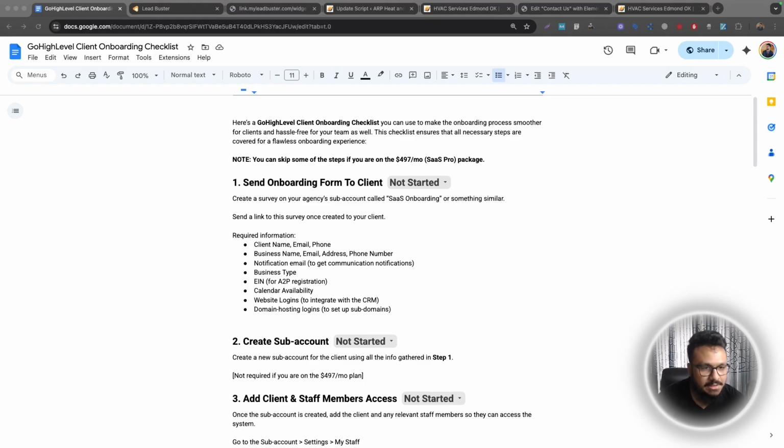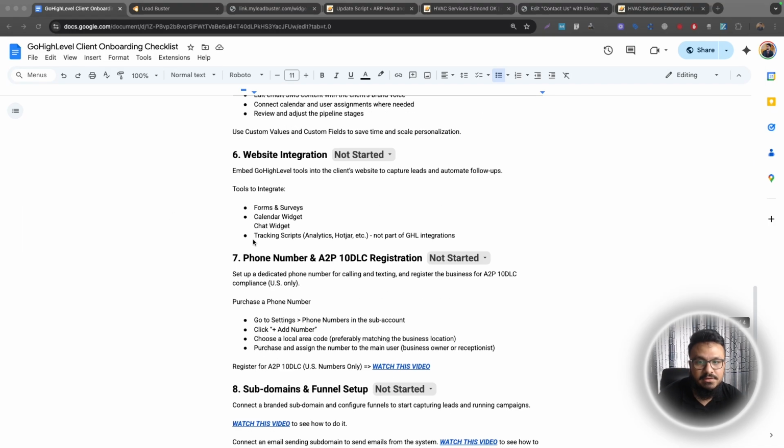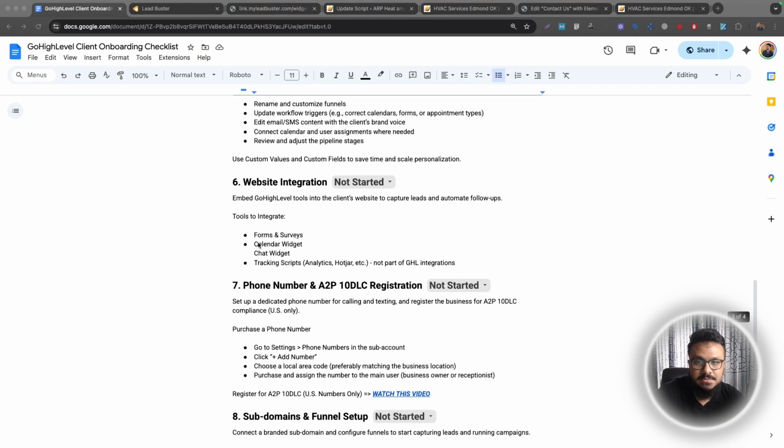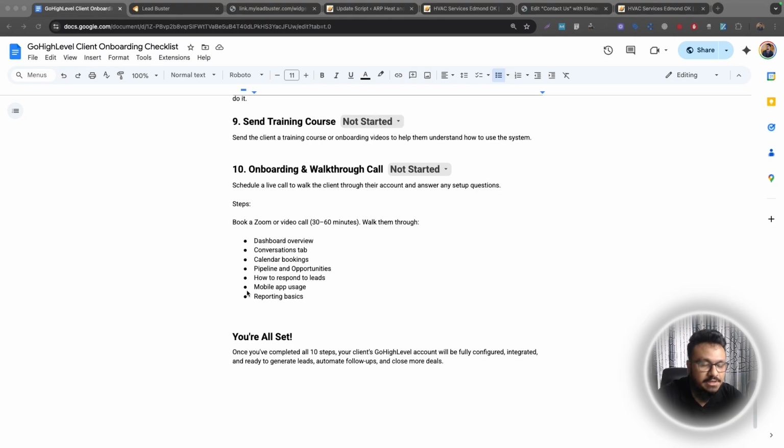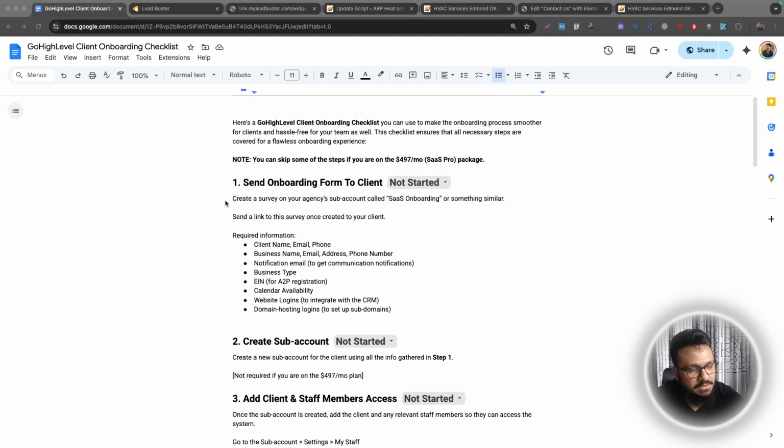And if you do it properly, I guarantee you, if they are familiar and if you go through all these integration steps and setup steps and they're really familiar using the system, they'll never want to leave. As long as their business is there, they would need the system, because GoHighLevel is super awesome in terms of sales and marketing. I'm not sure about the CRM side. Like once you sign up someone, once the business closes a client, the CRM, like the management part, is a bit average, but I'm very confident about the sales and marketing side, the lead generation, nurture, and closing side in GoHighLevel. And that's why you need a proper onboarding with the client to keep them essentially forever.